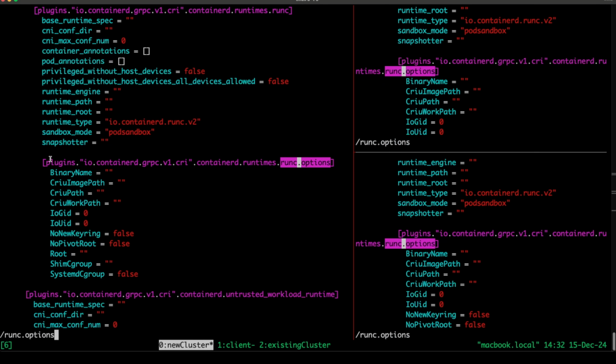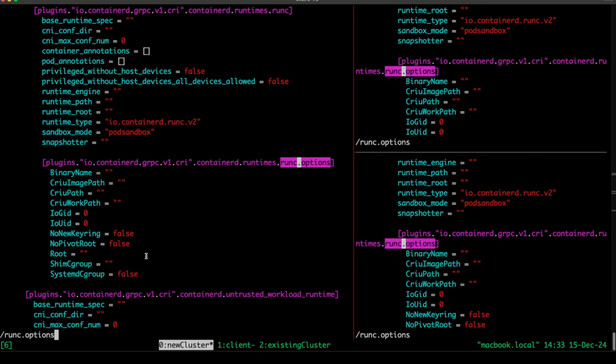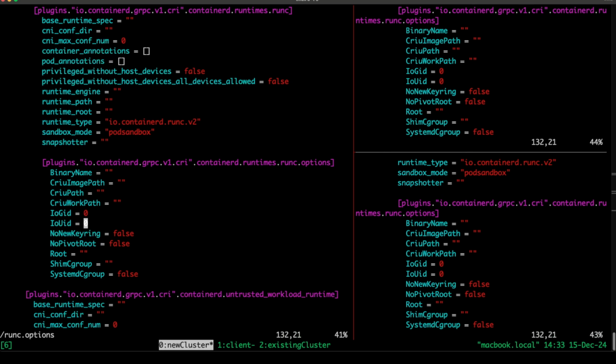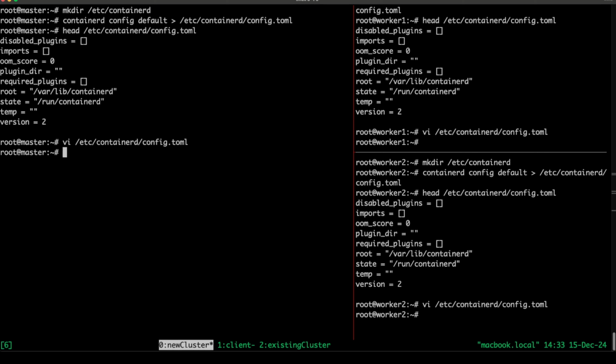Okay, so this is the section where we need to make sure that containerd is able to use systemd cgroups. Systemd cgroups are required for our resource isolation. So if we want to run containers, we have to make sure this is enabled. So set the value to true and save the file. After doing that, we may have to restart the containerd service.